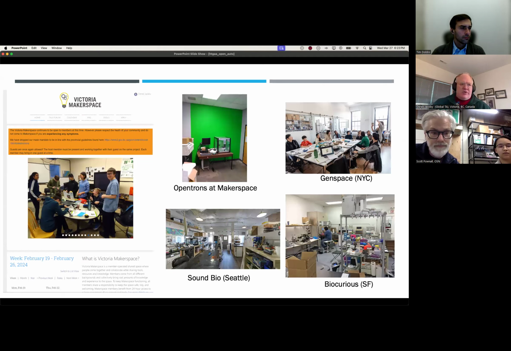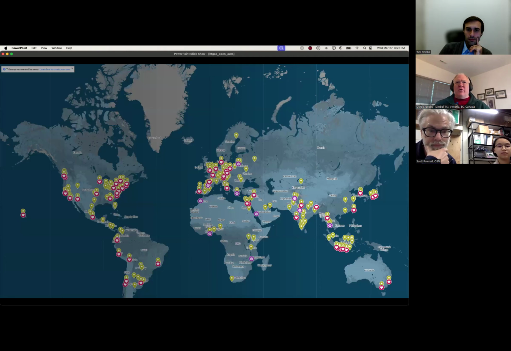You guys are all familiar with this. It was just pulled from a different slide deck, but I want to set the context of where these robots are going. They're all going in community labs, and in many cases, community labs associated with the university lab, but not on the university campus. And so we're in makerspaces and hackerspaces and GenSpace and BioCurious, my tiny little robot corner at Makerspace from last year. That's Scott's Opentrons. We're getting one of the new allotment this year. So we're really kind of chaotic community lab spaces that we all know and love.